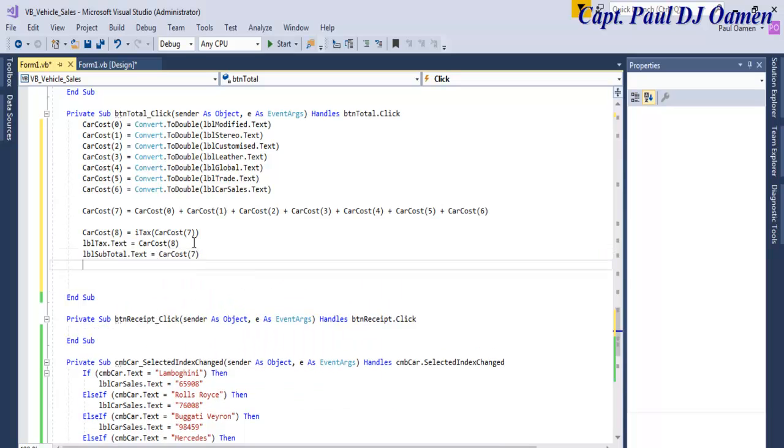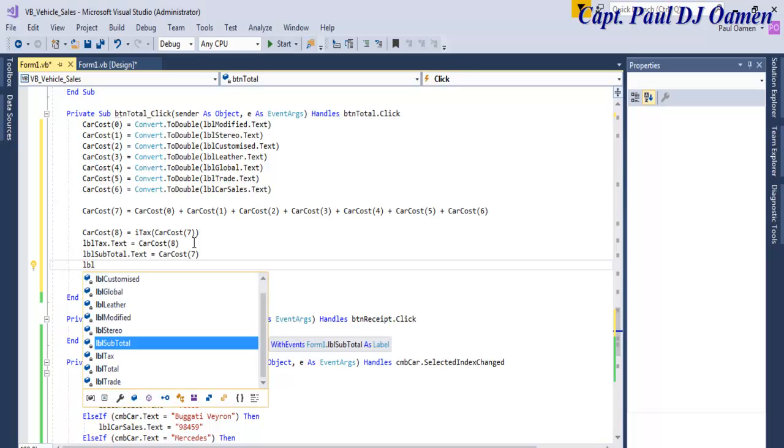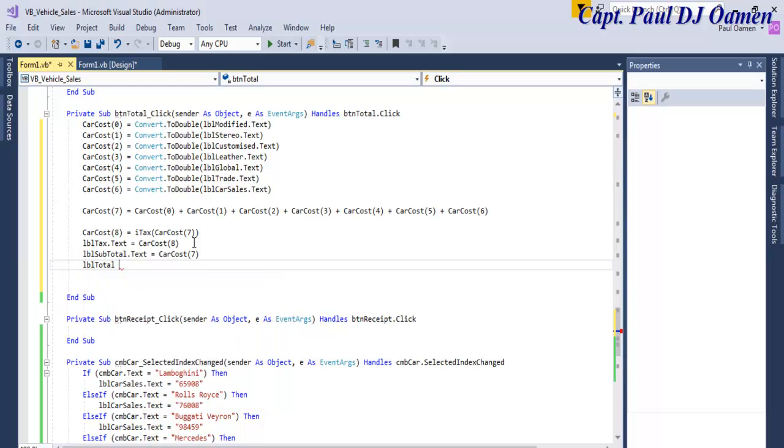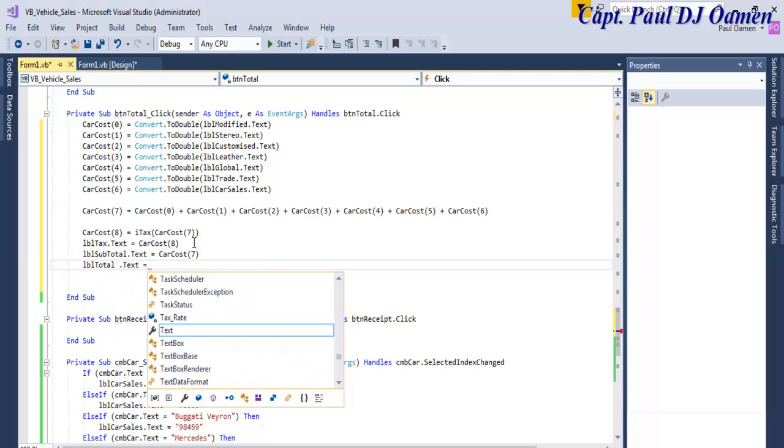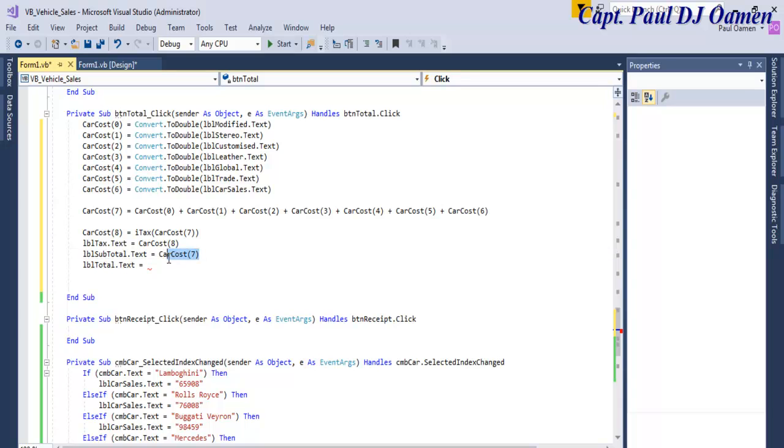Right, and total, LBL total dot text equals car cost 7 plus car cost 8. Yeah, plus car cost 8.